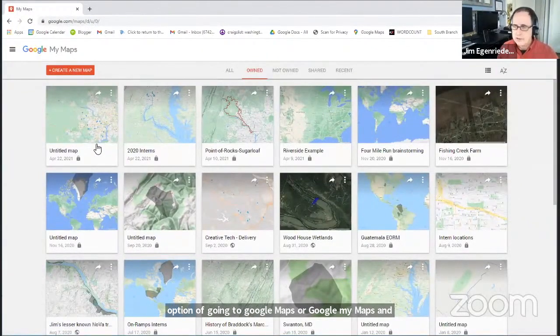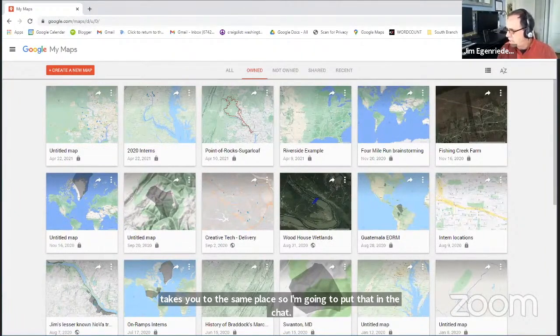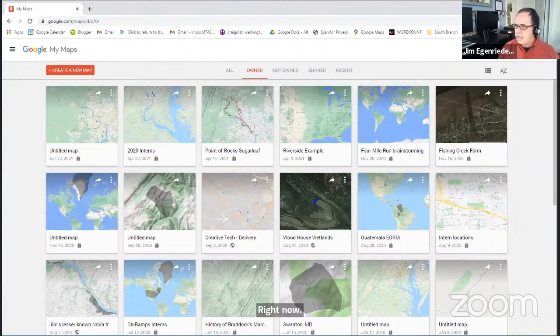Now, here's another secret. You can just go to Google Maps and then put a /D at the end, and it takes you to the same place. So I'm going to put that in the chat right now, if I can access my chat, and type that in for you.